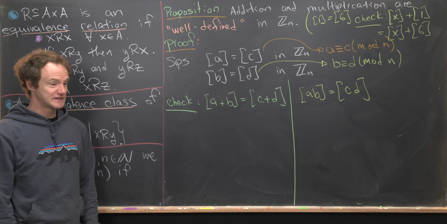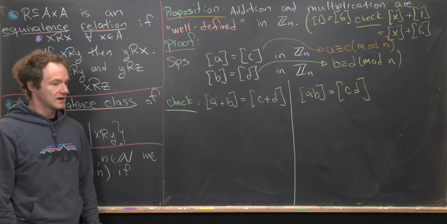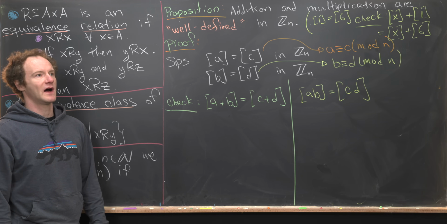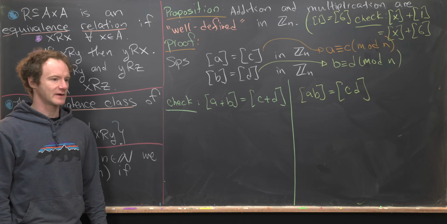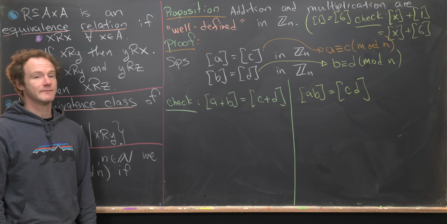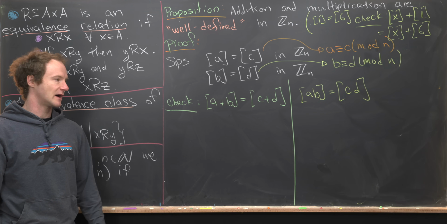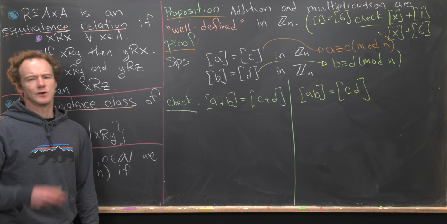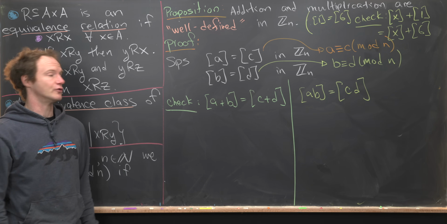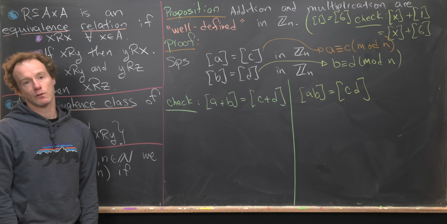So this is actually particularly useful when you're working, say, modulo 35, and you have to multiply by 38. Multiplying by 38 is quite difficult, but 38 is 3 mod 35, and multiplying by 3 is a lot easier. So this is the kind of time when you would maybe want to do a reduction and then use this fact that we'll prove.